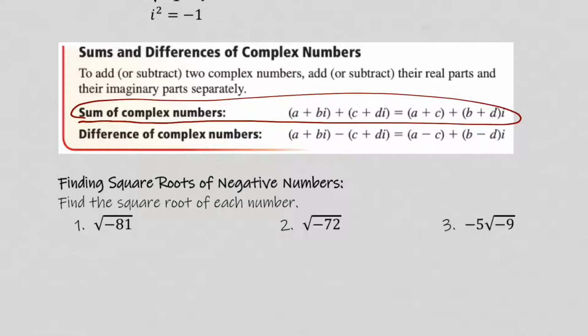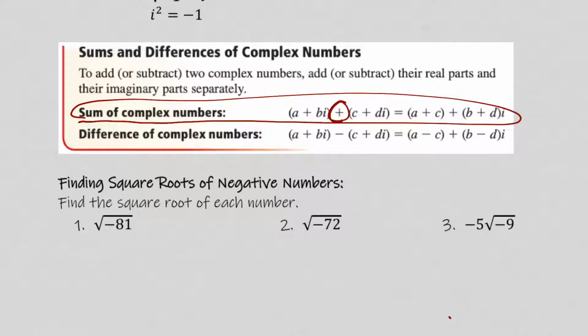But for addition, if they are added together, so this is a plus sign between an a plus bi, and we change the variable to a c this time because c doesn't have to be the same thing as a, so we just changed a and b to c and d, okay? But it's still a complex number in the same form, okay?